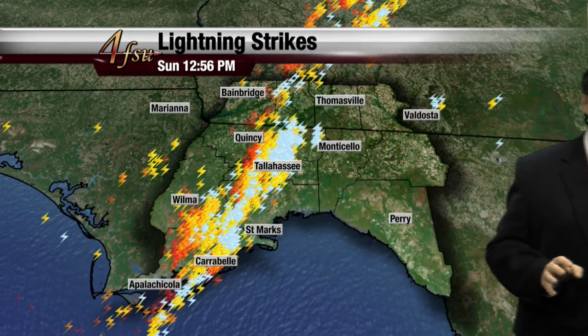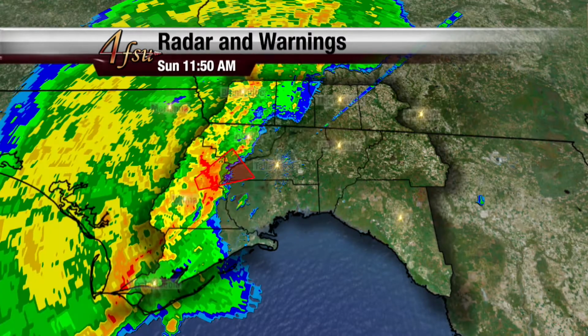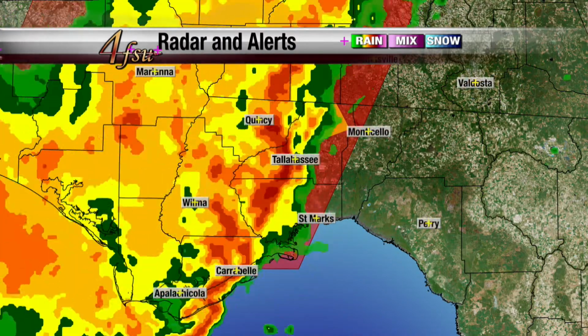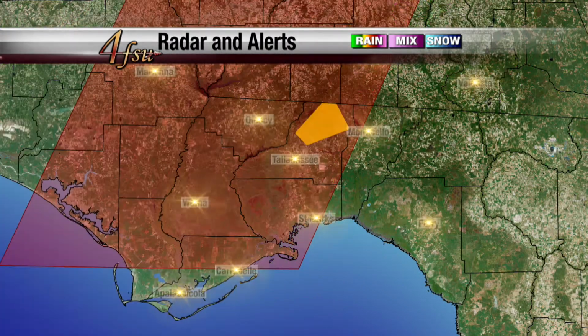I'm going to step up and get a little more information on this warning, in fact, here. And what I want to do, I want to see some of the neighborhoods being impacted by this warning. Again, this warning does go until 1:30 this afternoon, including Killarney Estates. I'll pull up the radar and take a little bit closer look at this. In fact, Killarney Estates, Bradfordville, Forest Meadows Park, also Moccasin Gap, McClay State Gardens, Killarney Lakes, Lake Jackson, and Macon Community Park. Again, you need to move inside immediately, folks, if you haven't already, because there's extensive lightning with this afternoon.